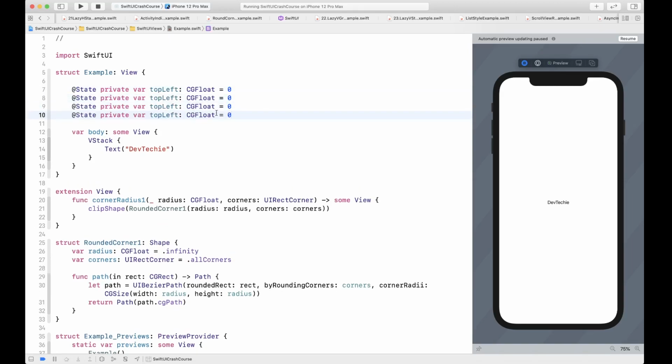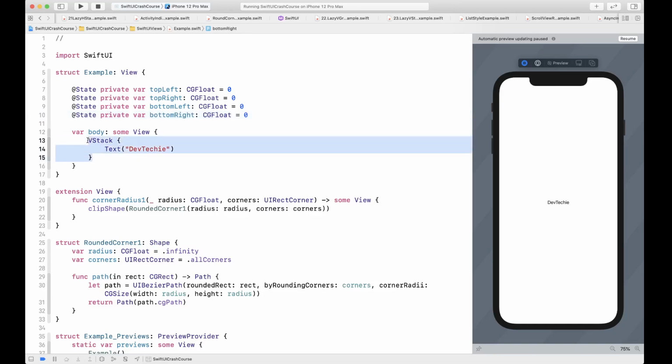All right, so I'm going to paste it four times. So I'm going to say top right, bottom left, and bottom right. All right, now we're going to create our view.